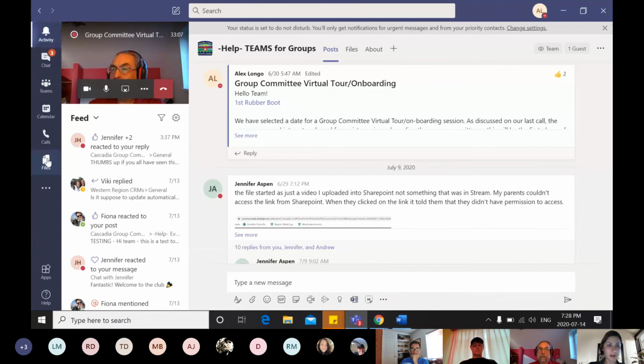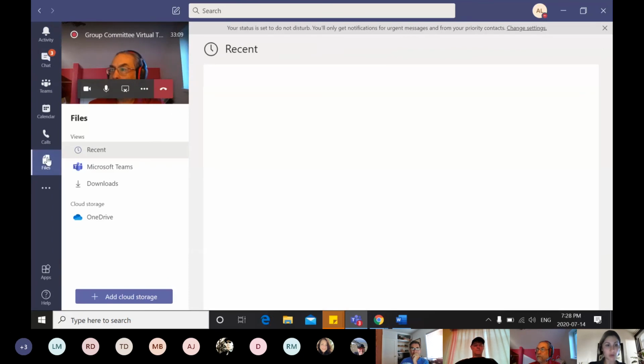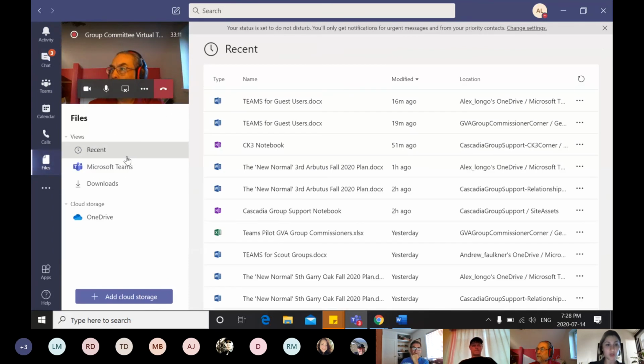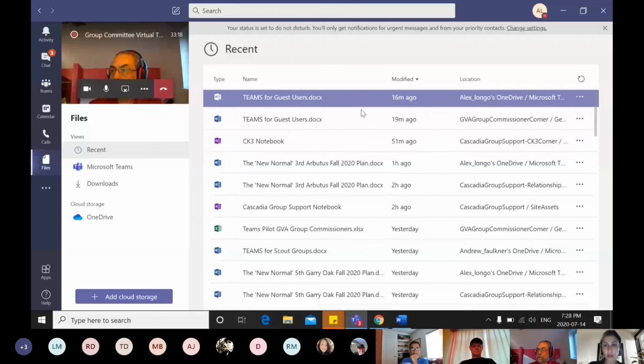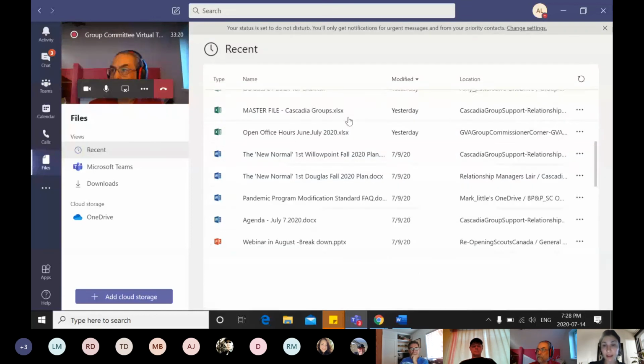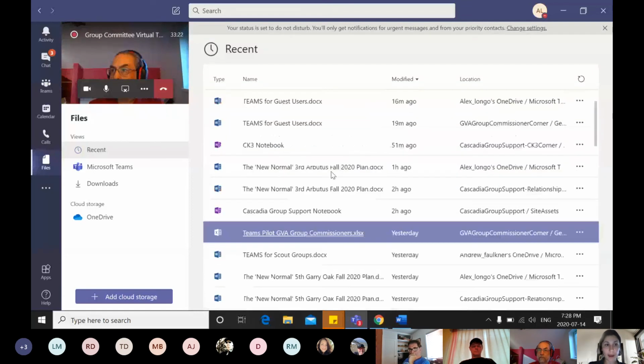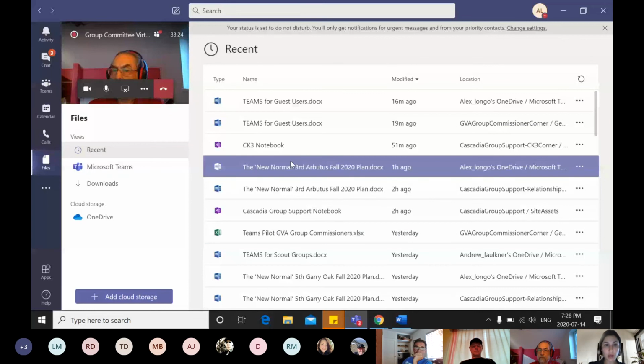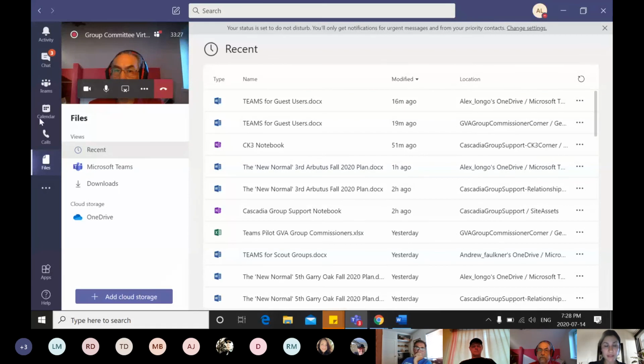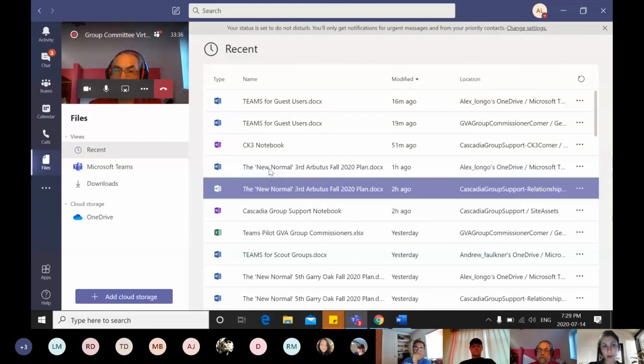And then files. So files is your cloud storage that you will be able to access. All the files that you have on your teams will be here in kind of like a general single file like this. Don't worry, you have the ability to organize and create file folders like you would on any form of a file storage spot. Just in the basic, this shows you the recent opening.